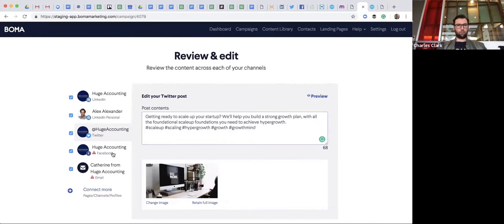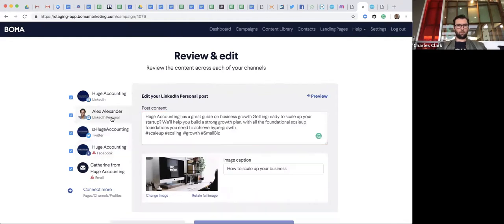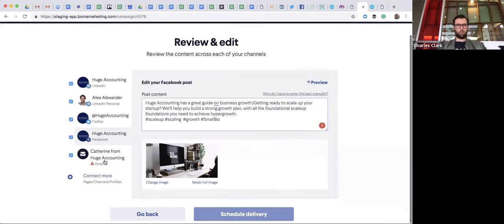Facebook is a little bit different. Facebook, in order to combat fake news, won't allow a third party to write a post comment on your behalf. The workaround, and this is what I do, is go into LinkedIn or another channel and copy and paste. But of course, you can start from scratch, or paste that and then re-edit. Sometimes it helps to have some text in there to then edit and cut and paste and work out what you want to say. And obviously Facebook is a little bit more relaxed than LinkedIn, so you might want to take that into account when you're writing your post.